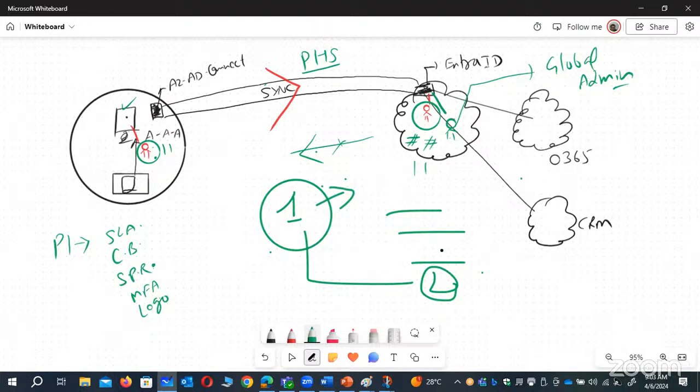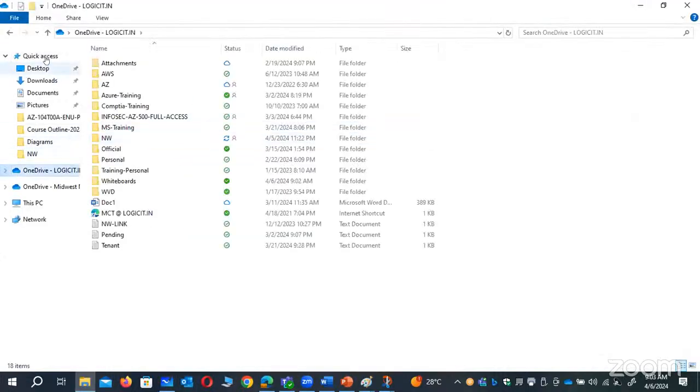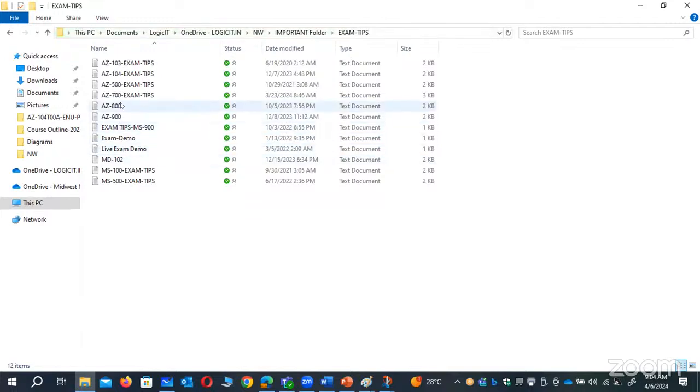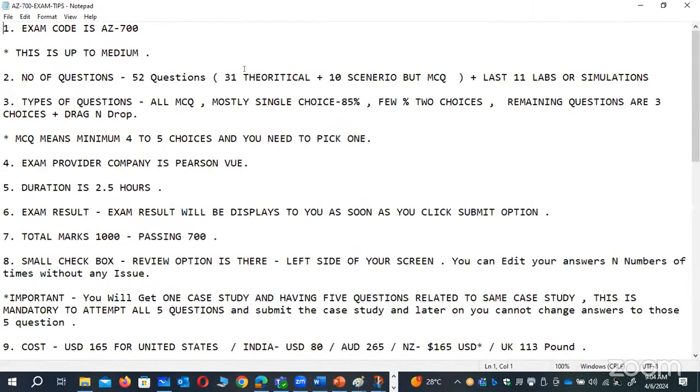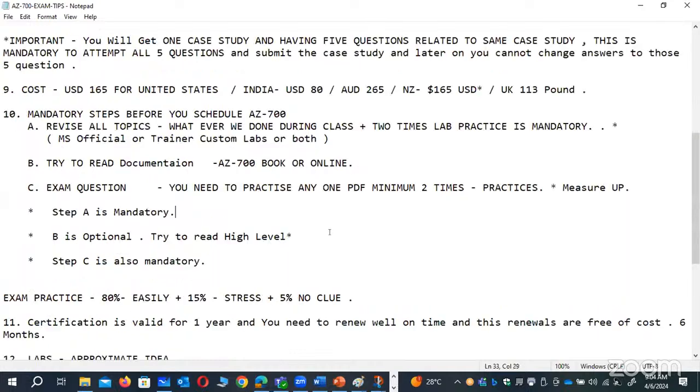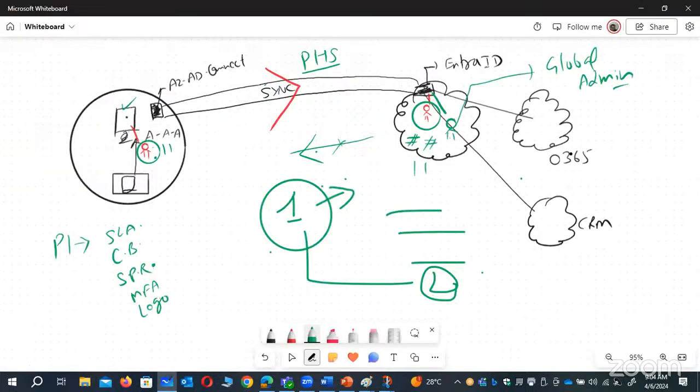One question: to give the AZ700 exam, is there anything we need to do before, or can we give it directly? We discussed AZ700 last day. You were not there most probably. So for AZ700, you have to do some study. Exam tips, some simulation will come. You have to read the little documentation which I have given at a high level, go through the class recordings, do the labs, and practice one exam test from anywhere on the internet. All these basic things you need to do before you go for the exam. Okay. My intention is to register for the exam; we don't require any other exam to pass as a prerequisite, like the 104 or something? No, directly you can give. Okay.